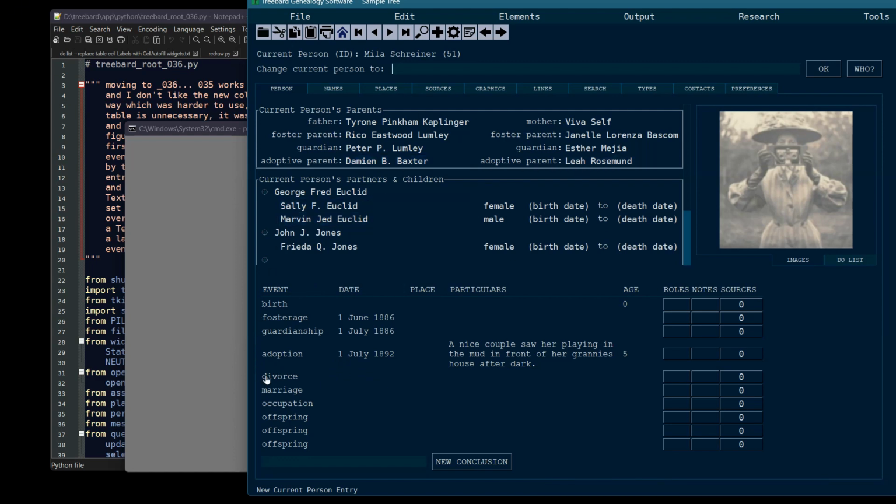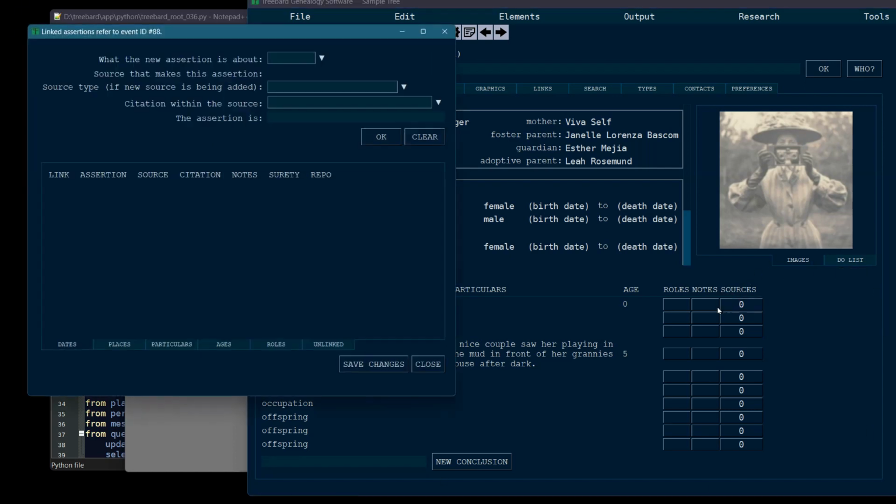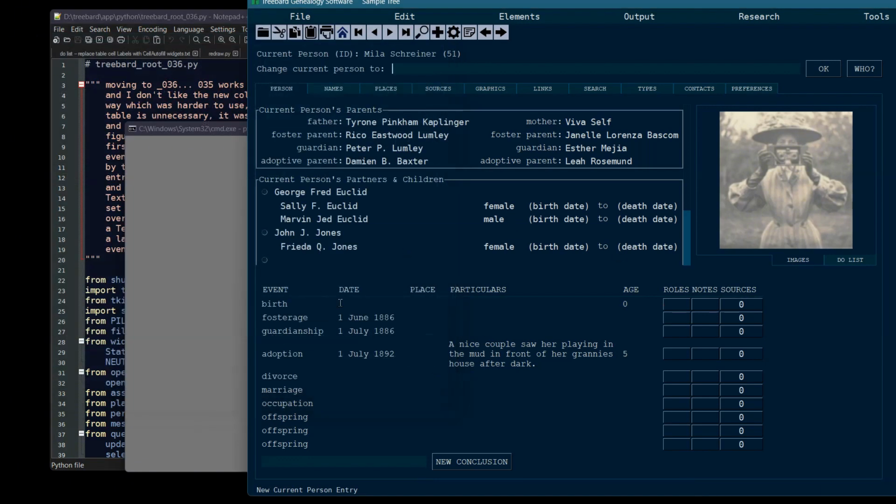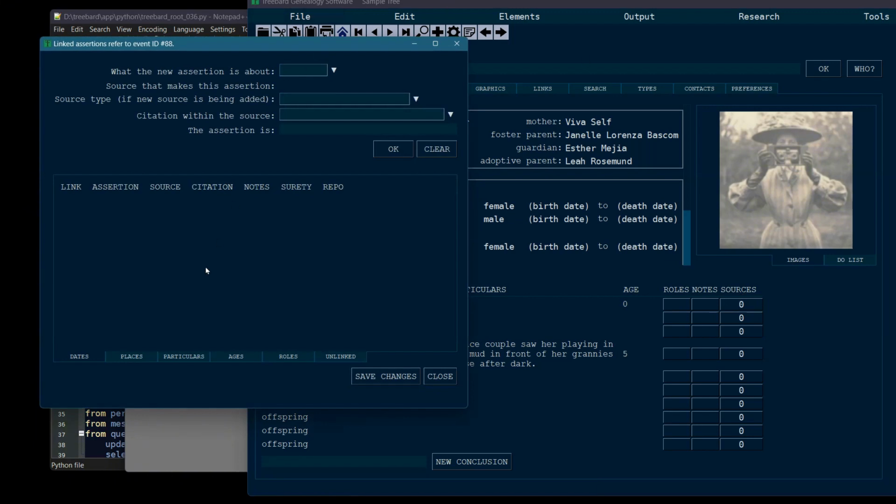And you can have as many adoptions as you want, many guardianship as you want, many fosterage as you want, one birth. If you have more than one set of data on birth or conflicting data on birth, and the same goes for death, you put it in a source. Make an assertion that says he was born on such and such a day, and then make a different assertion based on your other source that he was born on such and such a different day, and then you got 2 sources here. But this is the conclusions table. You put your conclusion here. And if you want to know what else there is that can be said about that event, such as conflicting information, you go look at your sources, and the assertions is what the source says.